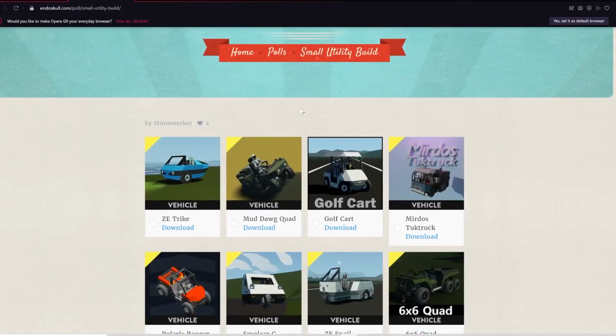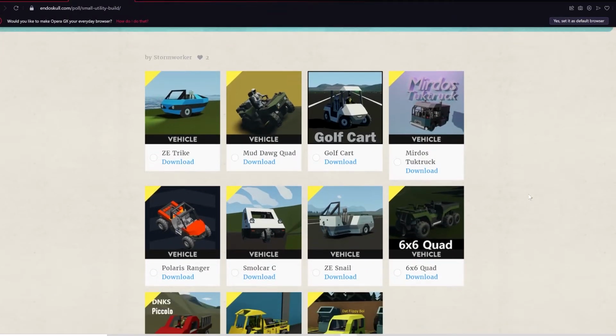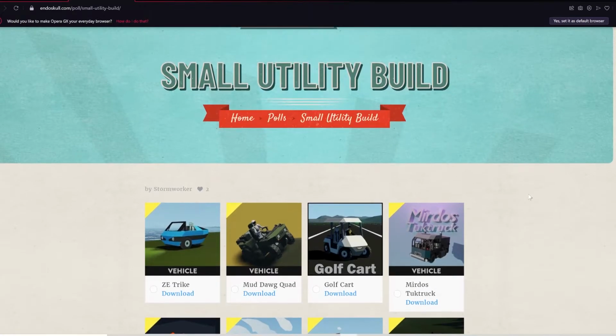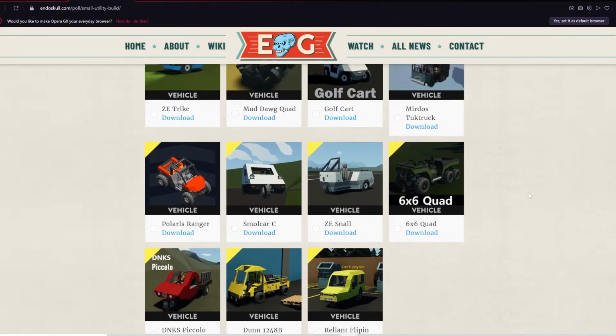All right, next up is small utility build. This is kind of a weird category. Small utility build could be small vehicle build. These are little tiny guys that have 4 wheels, 3 wheels, and maybe multiple wheels, but they're just tiny little builds. And so I put this category by itself. I might rename it for the award show. Utility build doesn't really make sense, but small vehicle build might be a good name. So let's go ahead and vote.